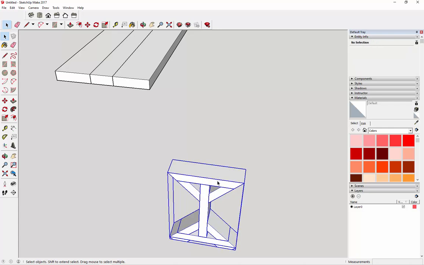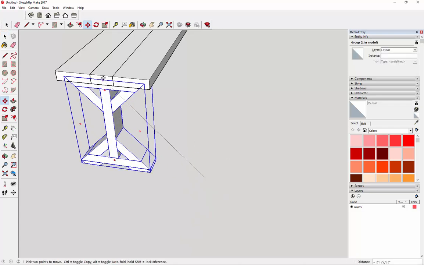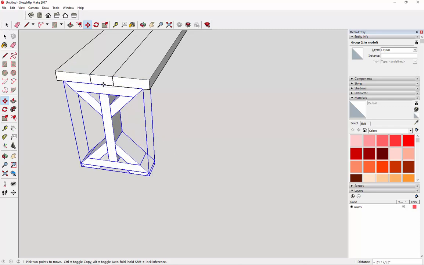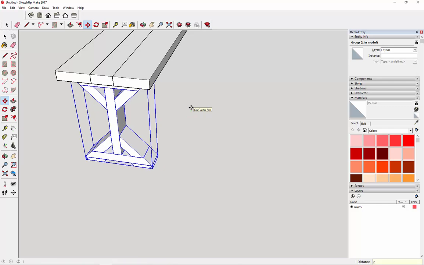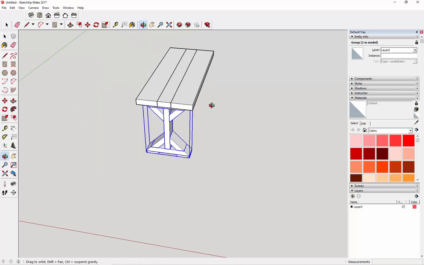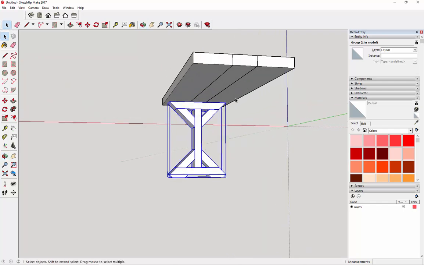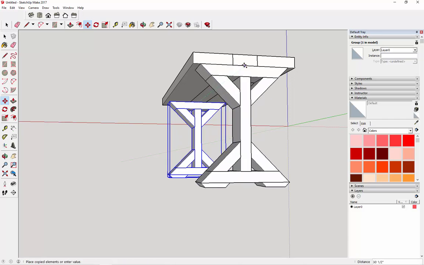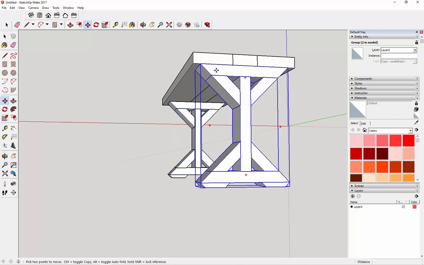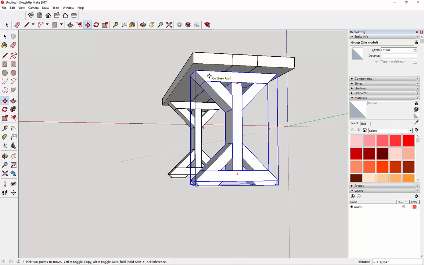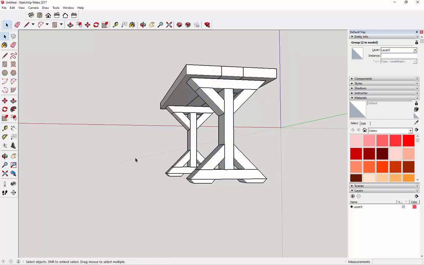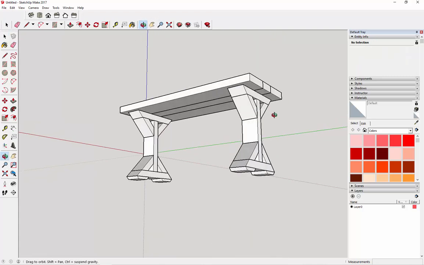And now we could position it in place. So to position it in place, we are going to move it from the center to the center. And then we're going to move it in 2 inches. So now we could spin this around and we can grab a copy of it. So we'll hit the move tool, control key to make a duplicate, and then we'll move it in 2 inches. Ta-da! So there we go.